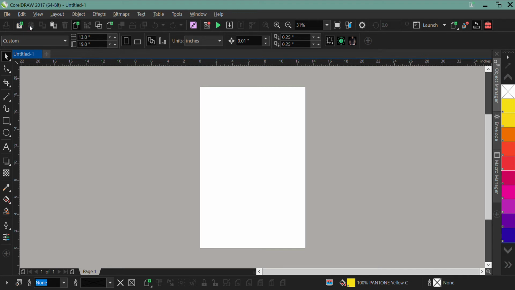Once I design something, I can save it. And instead of hitting save, I hit collect for output. That saves the font file, the PDF file, the color, whatever color mode I did, and it also saves it in a CorelDraw file. And then we've got copy, paste. I set my desktop up so that I can get to different little things that I do every day on an everyday basis. Like, you're going to be grouping and ungrouping, copying and pasting, things like that. So that's what I do.